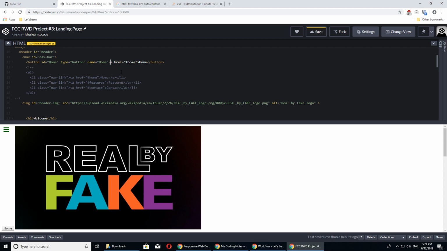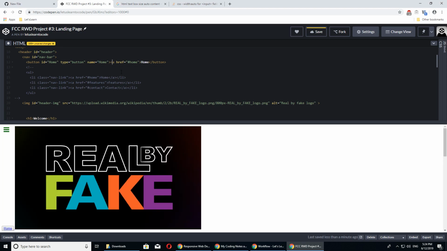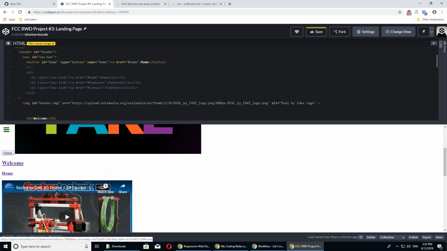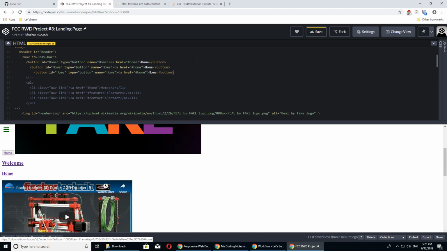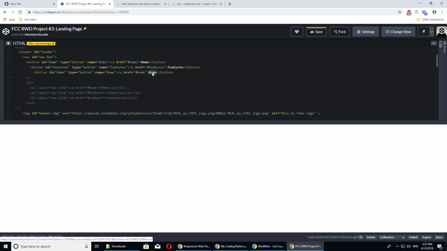Oh, right, maybe it has to be something like... So I have to close the button. Does that work? I think that kind of works, but I don't think it's supposed to be like that. Well, let's just try. Features. Probably wrong. Would be kind of ridiculous if it worked. Contact.